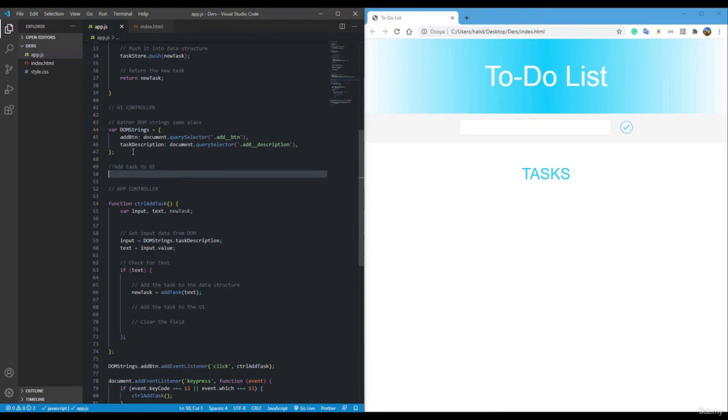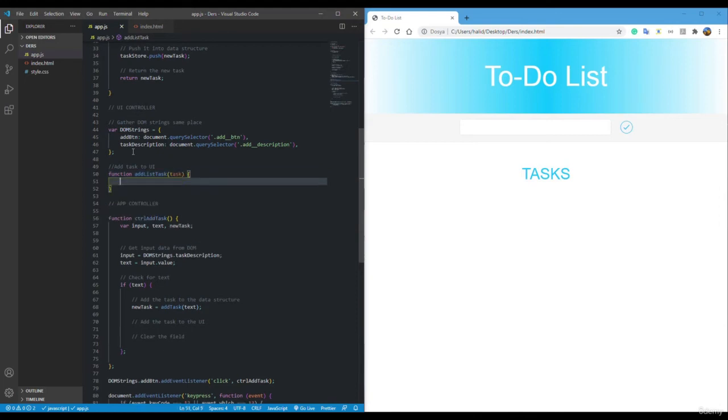First up, let's create a function called addTaskList. Now its parameter will be task. And let's write down the steps. Create HTML string with placeholder text.